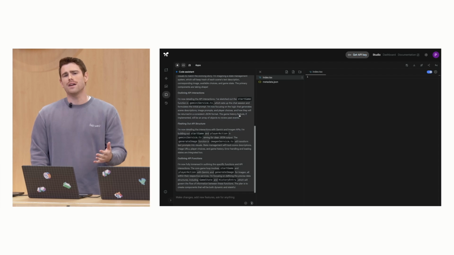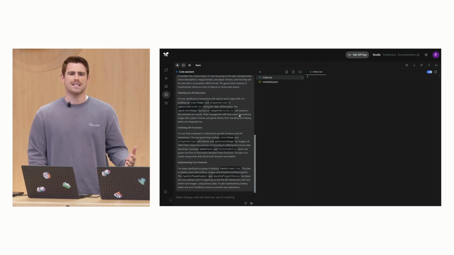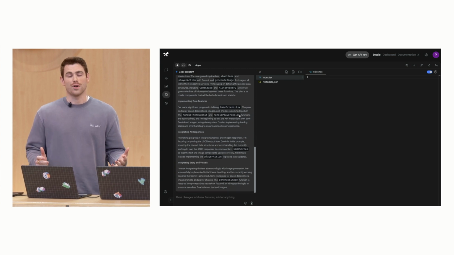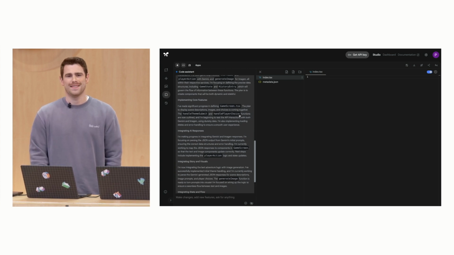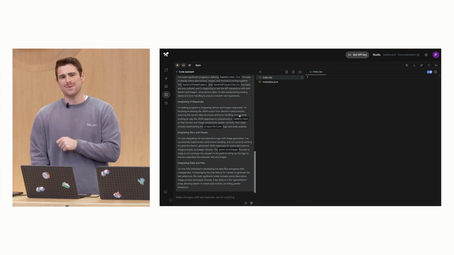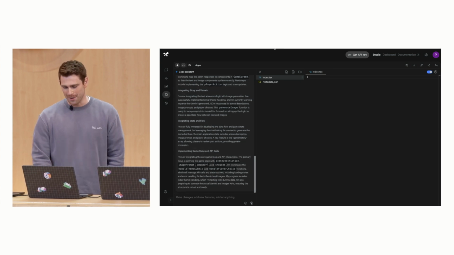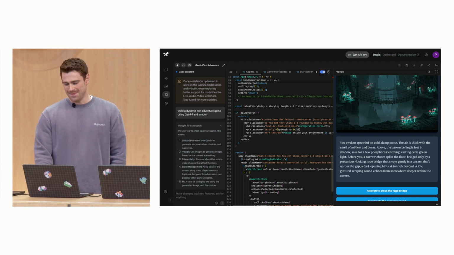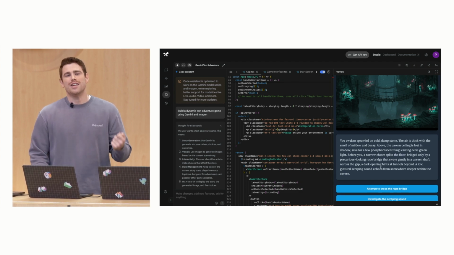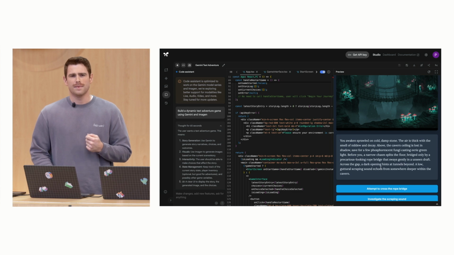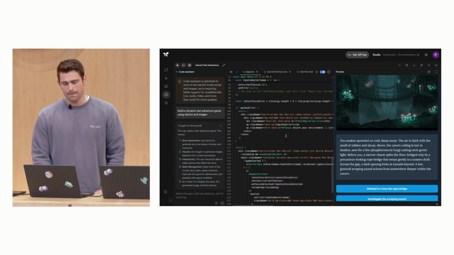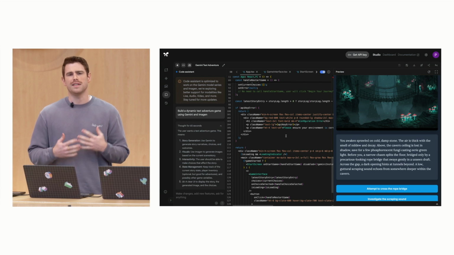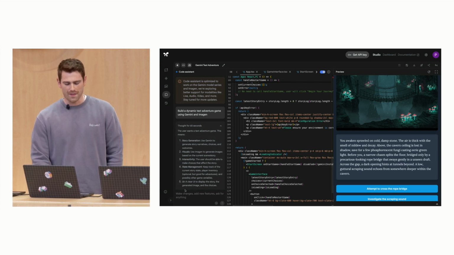As you see here, the model is reasoning about the request and composing a spec for the app. It's then going to generate the code and will actually self-correct if there's any errors. This is going to take a few minutes, so we'll jump over to another tab I ran to show the final output. Code appears by text and an image of a rope bridge. That looks awesome. This is a great way to iterate quickly with the Gemini API, and you can easily make code changes right here. The whole experience is built to be multi-turn and iterative, so you can keep refining your idea with prompts over on the left-hand side.